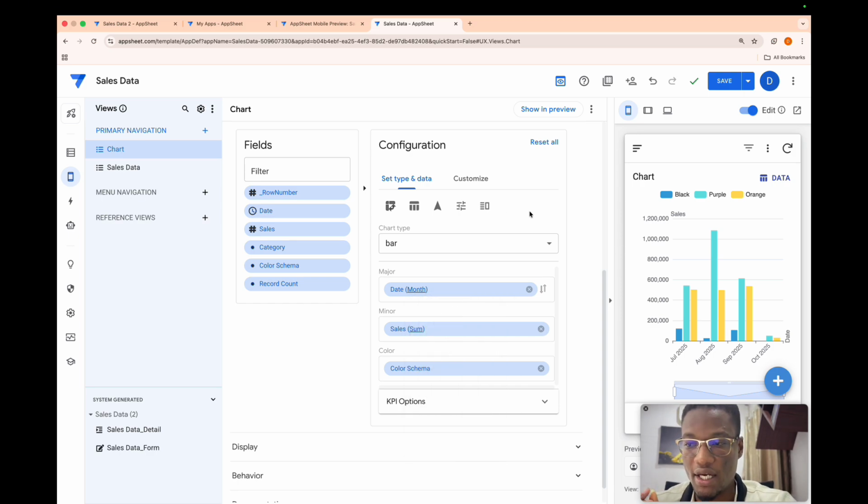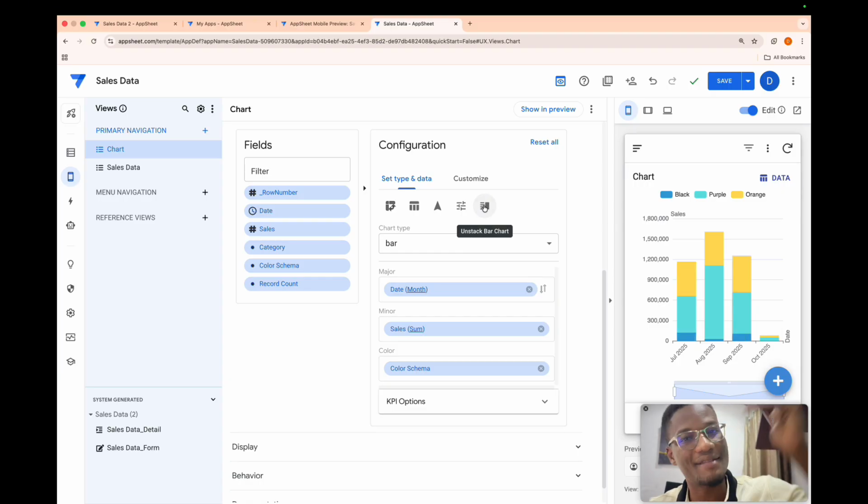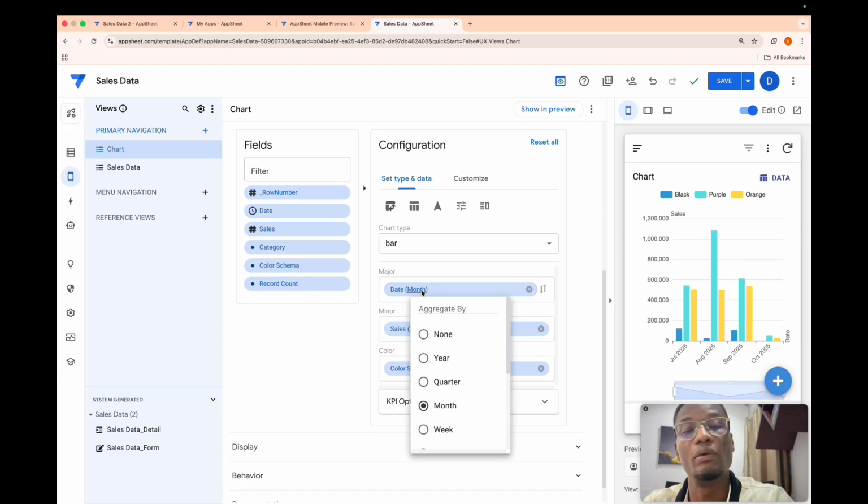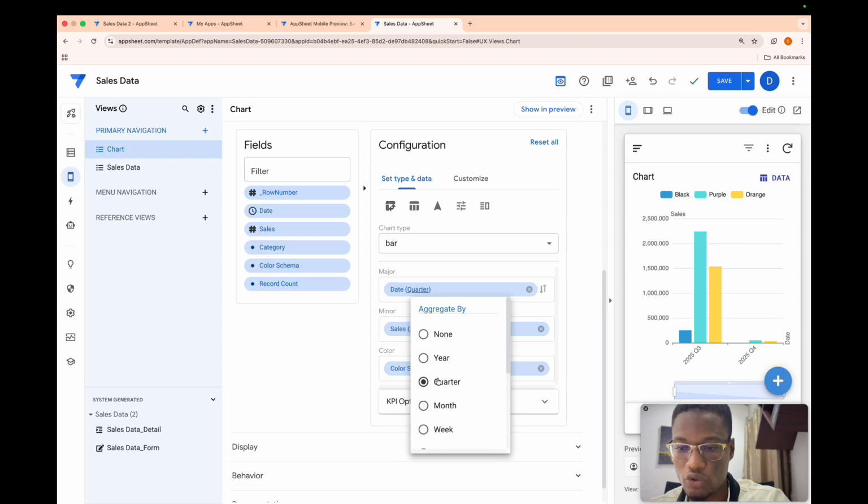Now, this feature is normally only available for the bar. So when you click on this, I can stack them. Isn't that cool? Very cool. I like it a lot. And I'll stack them. Good. So that's also another feature I really like. And then the grouping, obviously, of the dates is very good. It's very helpful. So you can group it.